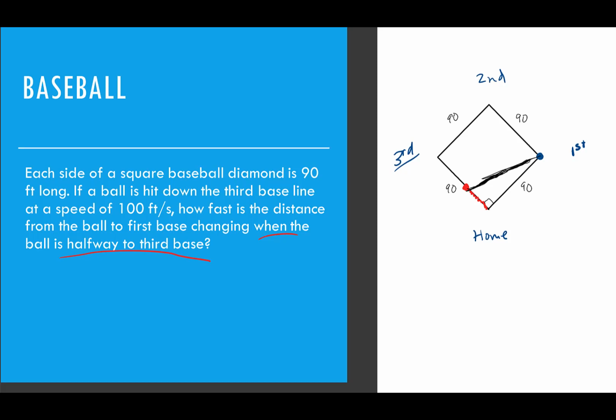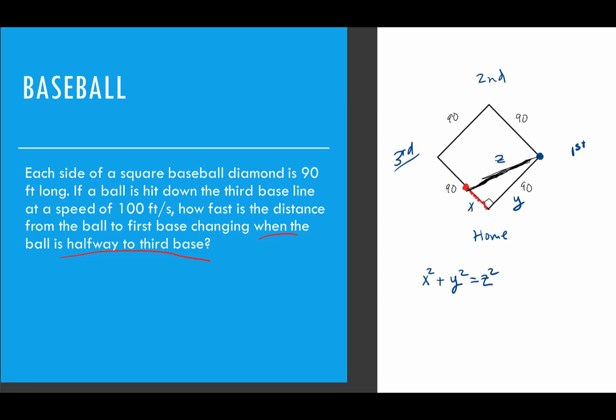Do you mind if I just label them? I'm just going to call them X, Y, and Z. Cool? So let's set up our little game. I'm going a little out of order this time. I'm not finding the rates first. We're just going to set it up. X squared plus Y squared is equal to Z squared. There's our formula. Now our question is, we want to know what's dz dt.